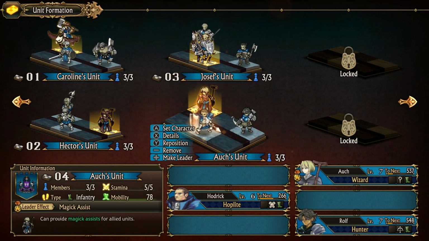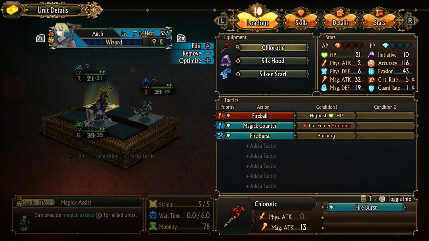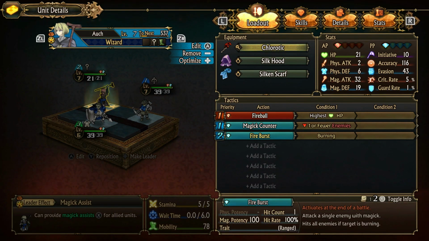The primary thing to focus on, the primary unit that we're built around, is Auch, and specifically one particular ability that he has. This is his Fire Burst ability coming from the Chlorotic Rod. The Chlorotic is a rod that you get when you recruit Auch during his quest, and it has a very interesting ability on it, which is Fire Burst. It activates at the end of a battle, it attacks a single enemy with magic, but importantly, it hits all enemies if the target is burning, and this is a passive point ability, not an active point ability. What this means is this squad clears really, really hard.